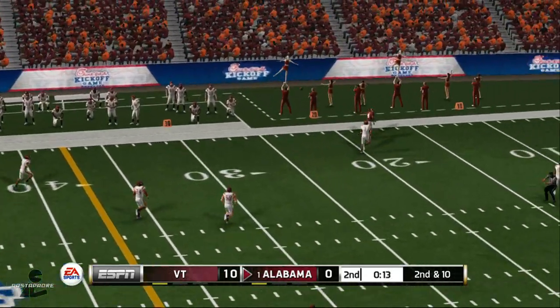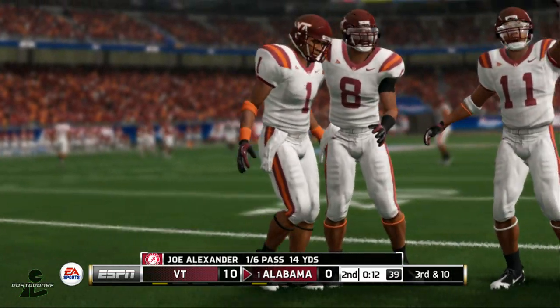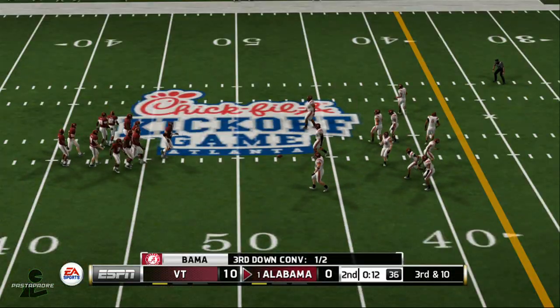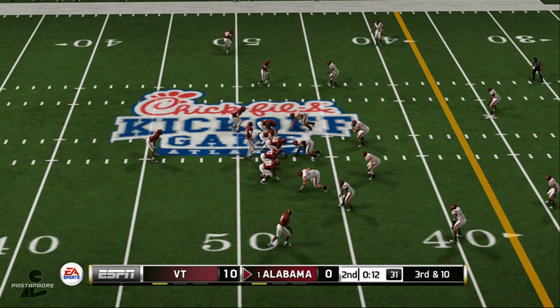He heaves it deep. Through his hands. Sanders, the intended receiver on the play. Third down. Check. Tight right. Go up there. Check it out. It's up there. Three down. Let's go. Check. Box two.